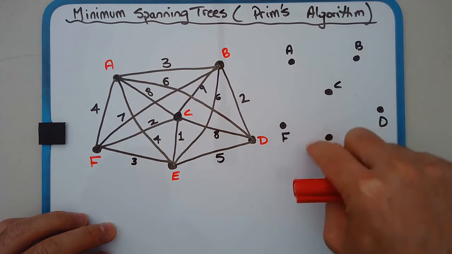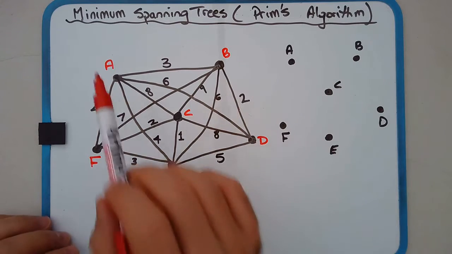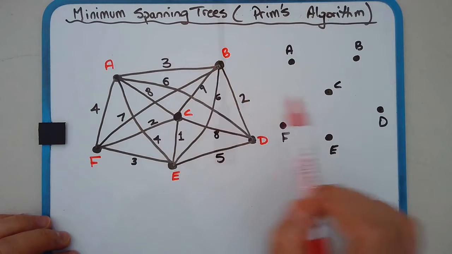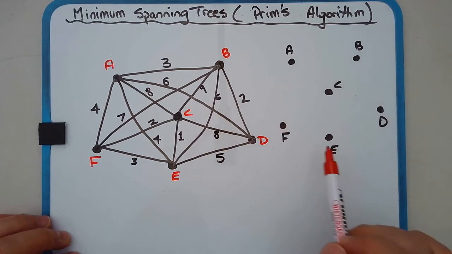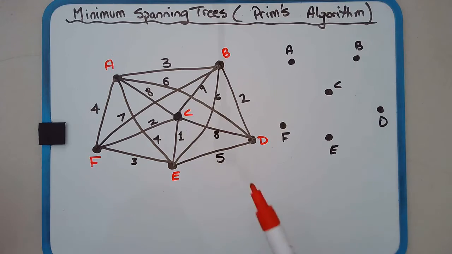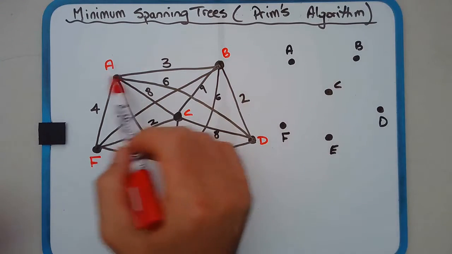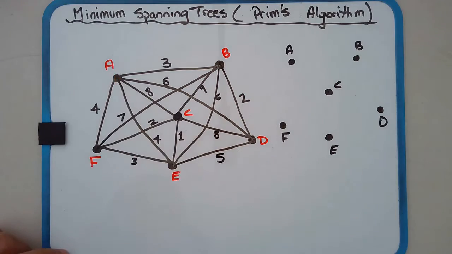So Prim's algorithm, like I said, is a bit more orderly. We need to pick a starting vertex, and it doesn't really matter which one you choose. You choose any one you like. In the end, we're going to build a minimum spanning tree. A tree means that every one of these vertices has to be connected eventually. So pick whichever one you like. And we can start from, I don't know, let's just start from A, because we can. And A is the first letter of the alphabet, so I might as well start there.